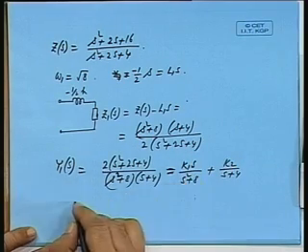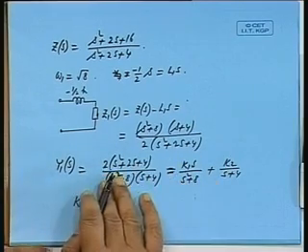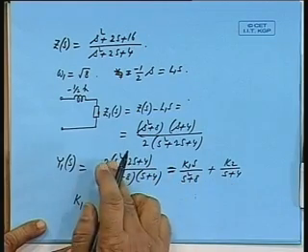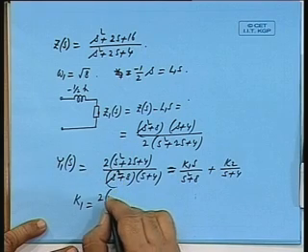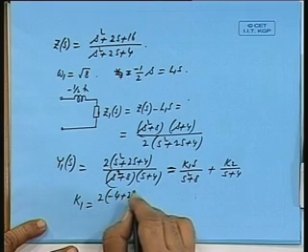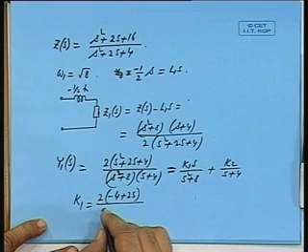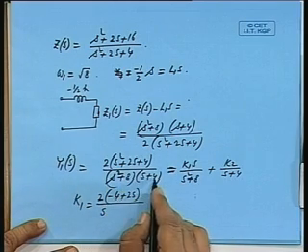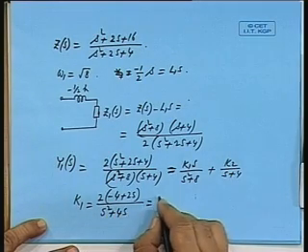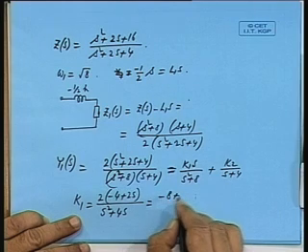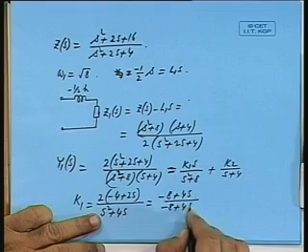How much is k1? Multiply by s square plus 8, divide by s, make s square plus 8 equal to 0. So, this will give me 2 into 4 minus 8. So, minus 4 plus 2s divided by s into s square plus 8. So, s into s plus 4. So, s square plus 4s, which gives me minus 8 plus 4s divided by minus 8 plus 4s. So, that is equal to 1.